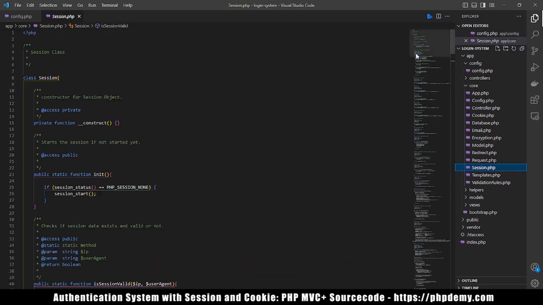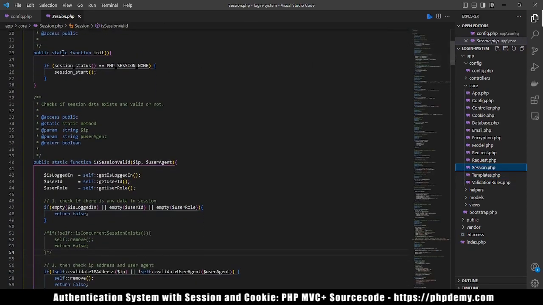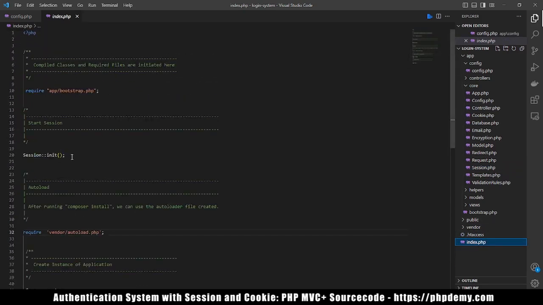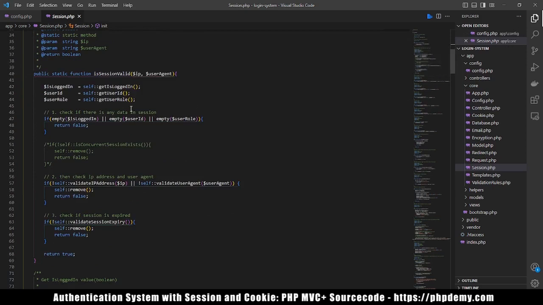Another thing we added was the session class. When you go back to the index.php, we started our session with the init. In the init session here, we set it so that it should first check if the session has not been started, then it should kickstart the session. Also, we should check if the session is valid.